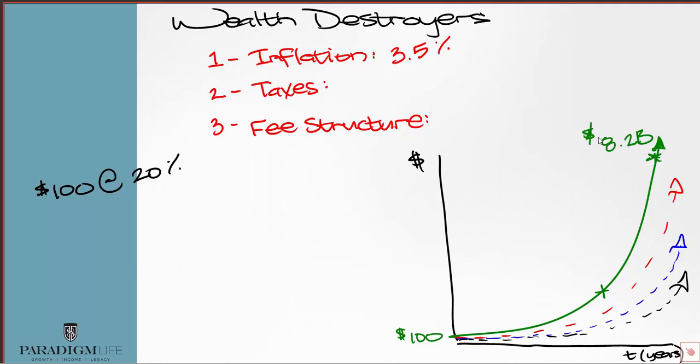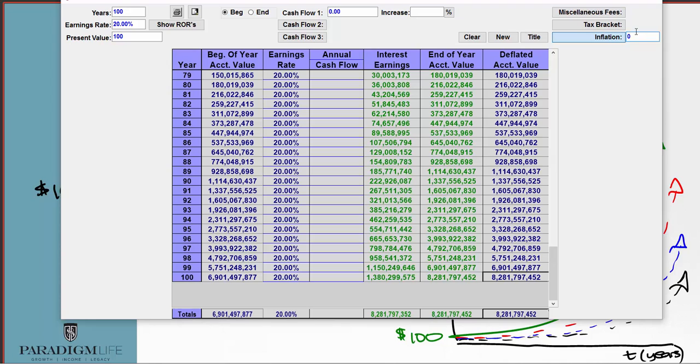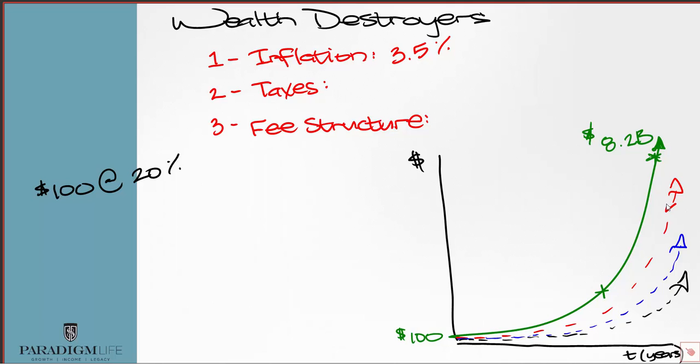Right? But now let's take a look here. We know that we've got some inflation working against us, right? We know that the cost of goods is going to be more expensive down the road. So let's put in the average inflation rate in the US of 3.5%, and let's watch to see what happens with that bottom line number. Our $8.2 billion has now become $265 million. So due to inflation, the investment that our great-great Uncle Charlie used just went from 8.2 billion down to 265 million. Still a great investment. I think we'd all say, yeah, let's take it.